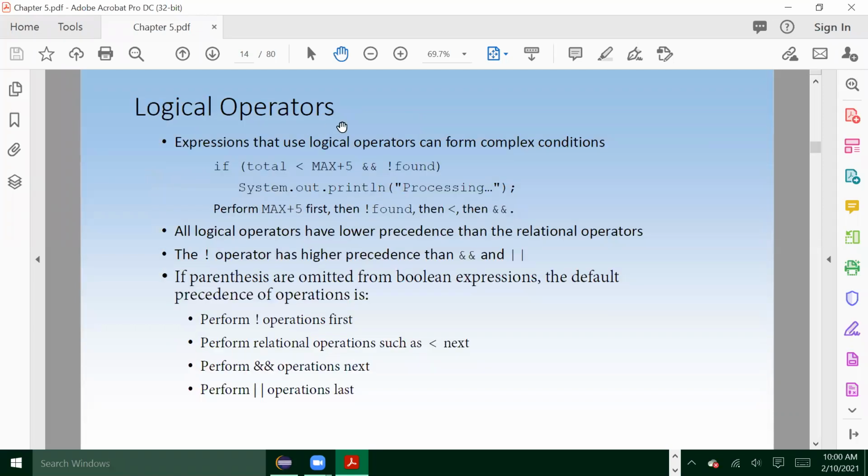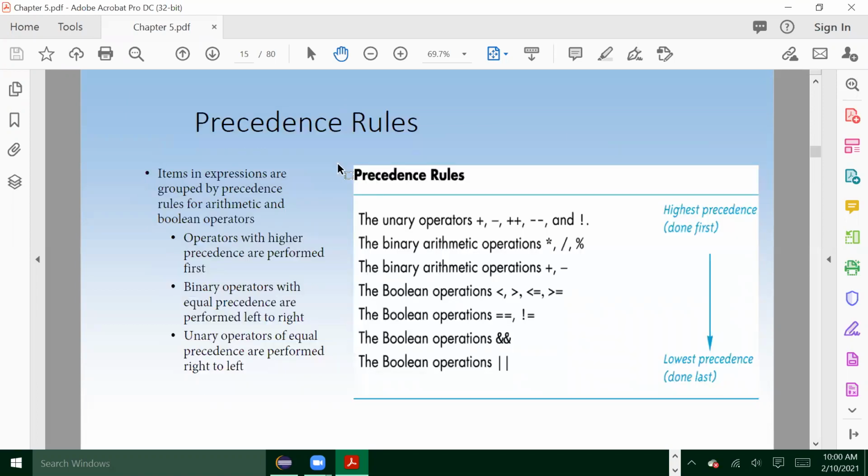Just like this one, you do this one first because it's arithmetic. You do the multiplication, division, remainder first, and then plus and minus, and then Boolean, and then equality, and then and, and then or. So that's the precedence rule, and you can look at that.